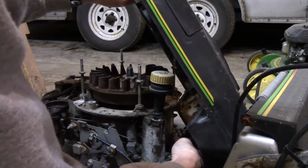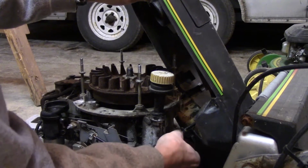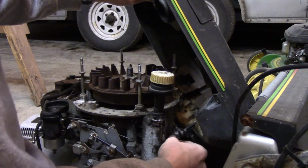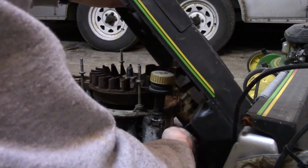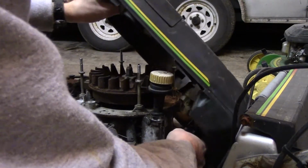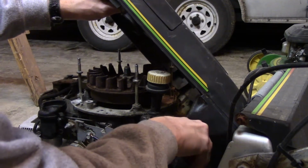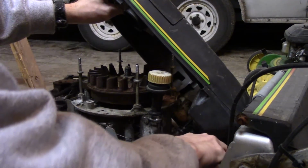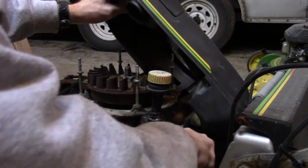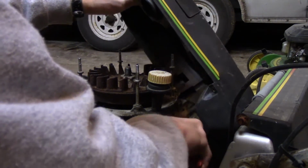And more nasty fuel lines. These clamps are so loose, I can do it by hand. I hope the shutoff valve's working right. If not, we have a problem here. I know I'm probably blocking your view and you can't see much, but it's actually hard for me to see what I'm doing right now.